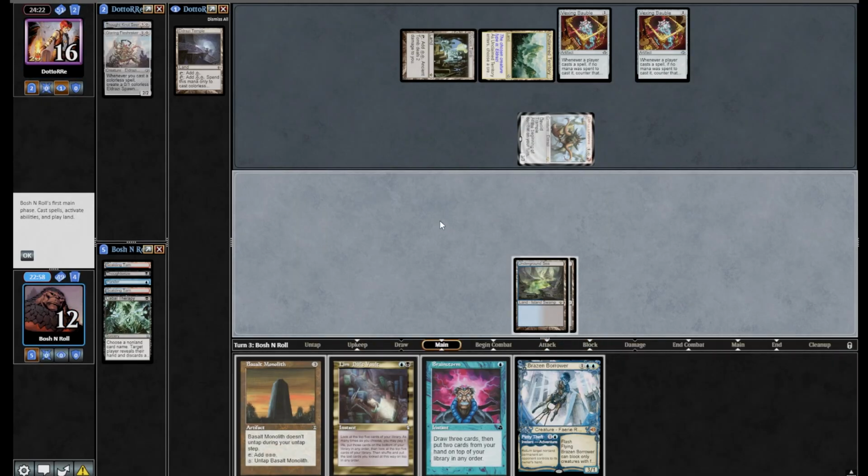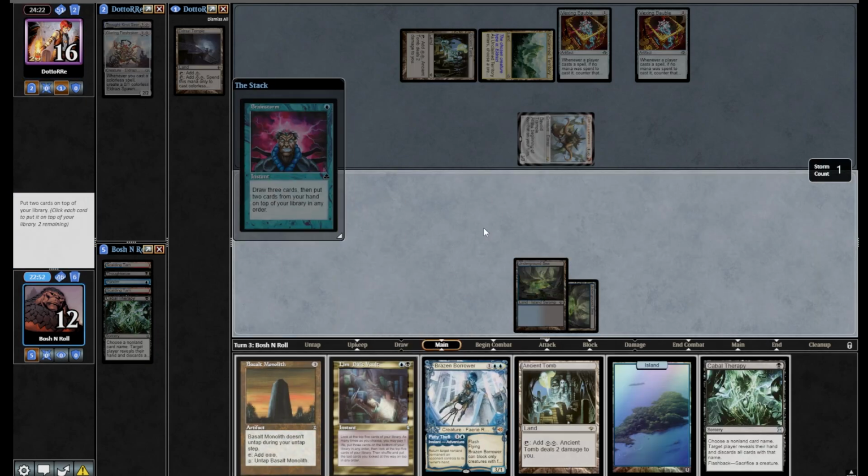Interesting. Brazen Borrower, do you help here? I think I got a Brainstorm. I'm looking for those land drops. Got them. All right. Wall Therapy's out. I could set up the combo next turn if I put away this Brazen Borrower. Okay, I think assembling the combo is step 1 here. So losing this Brazen Borrower sucks real bad.